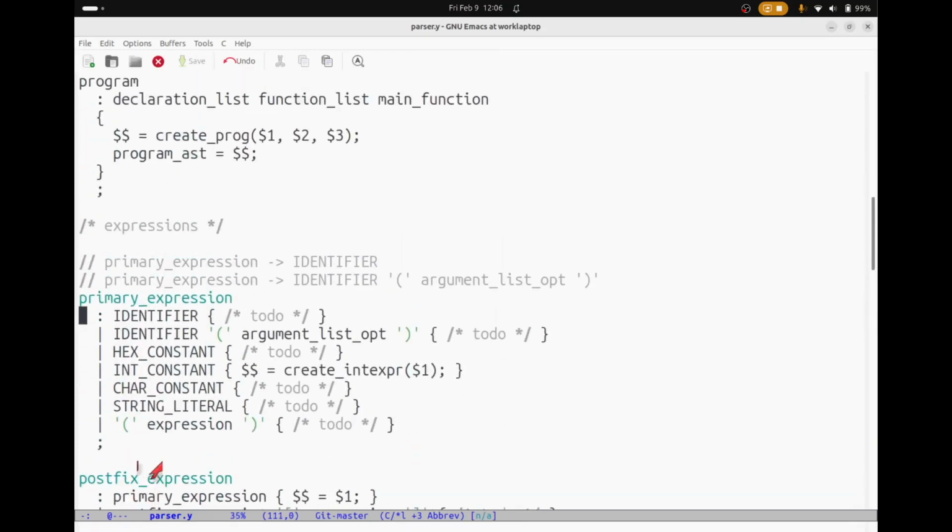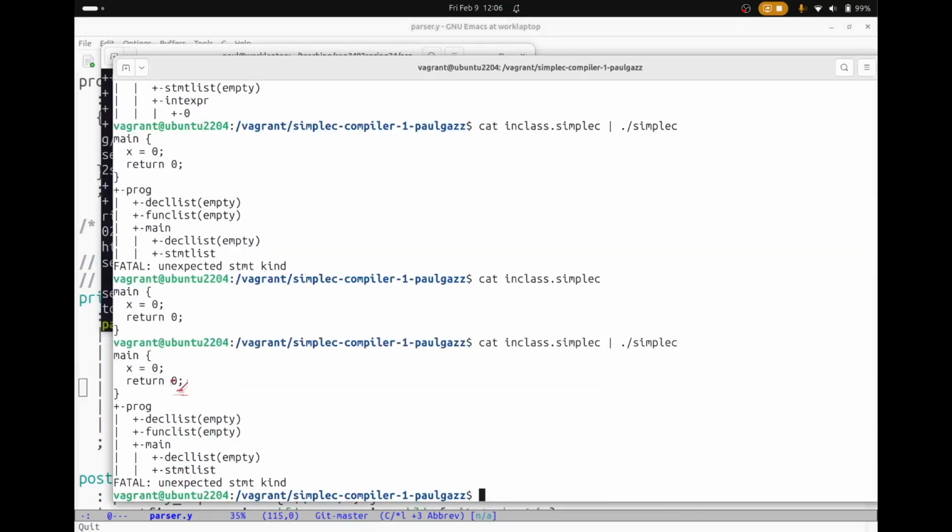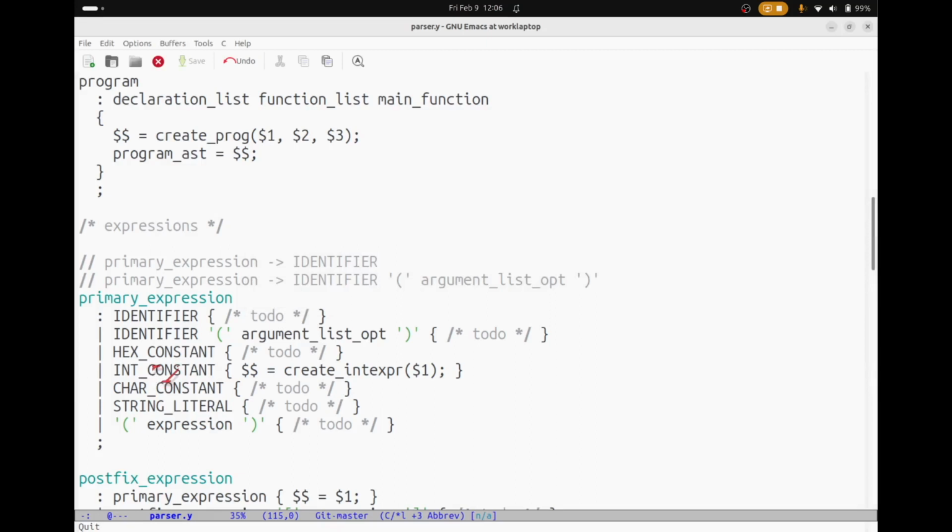So I'd like to do something simpler. I'd like to just say do int constant. The problem is, if you notice when I go to run this, that int constant isn't showing up in my tree. Why? Because all the nodes above it, all the constructs above it, haven't been created yet. So the tricky part here is you have a tension between trying to do all the simple stuff at the bottom of the tree first, but also needing a path to reach that code first.